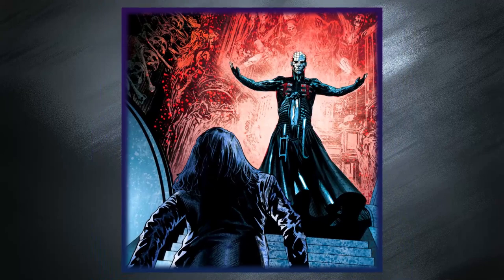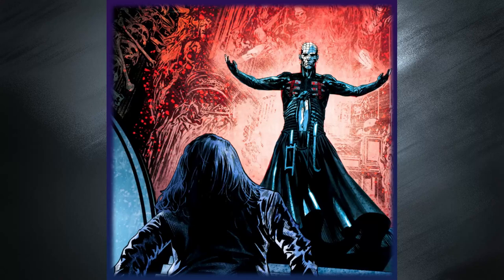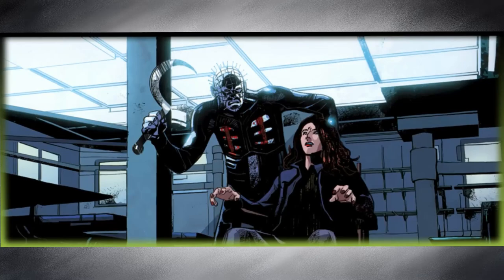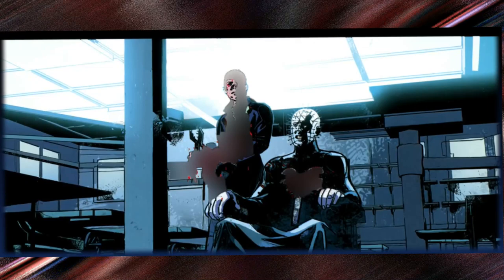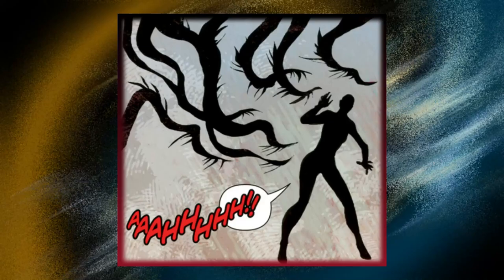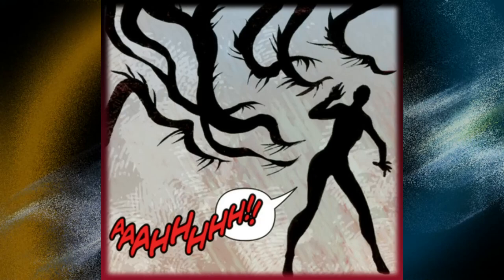The transformation of Kirstie Cotton into the female Hell Priest — Pinhead and Kirstie Cotton are finally face-to-face in the depths of the hellish realm. Pinhead calls out to her for the insanely painful and morbid process of transformation to begin. Kirstie Cotton sits in a chair as Pinhead hacks away at her body — blood oozes out as she winces in pain, but the wounds are not intended to kill her, but to change her formation. It is then her turn as Pinhead sits in the chair, and Kirstie begins pulling out the pins from his head. Blood gushes out as Pinhead endures the extreme pain, all because he seeks redemption. Pinhead then summons tentacles that rip his Cenobite robes, and Kirstie gets rid of her human attire as well, preparing for the life ahead.